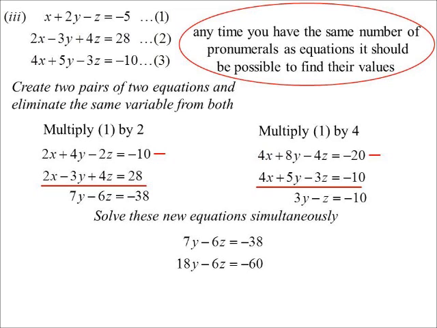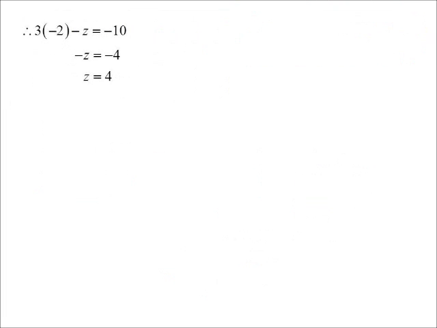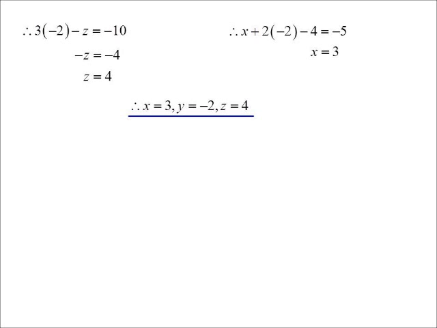And so I'll make them both 6z and then we'll go and eliminate the z's, and eventually we get to y equals -2. But now we should be able to track back and get all the pronumerals. So if y is -2, subbing that back in, we get z is 4. Then subbing those two back in, we get x is 3. And so there's my final solution.